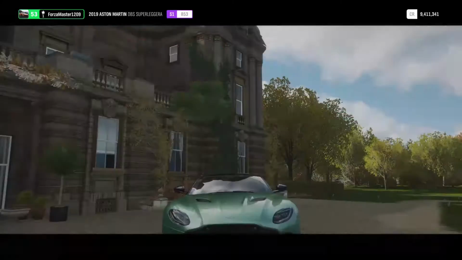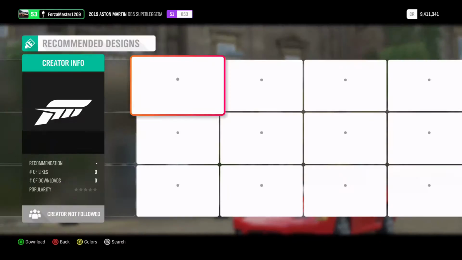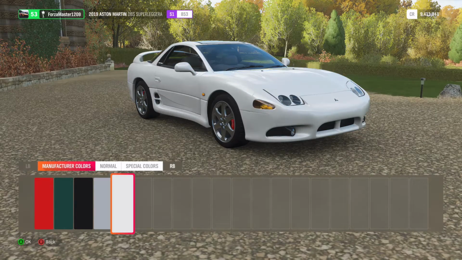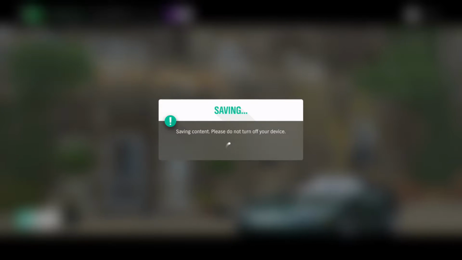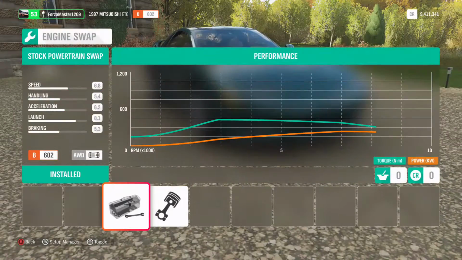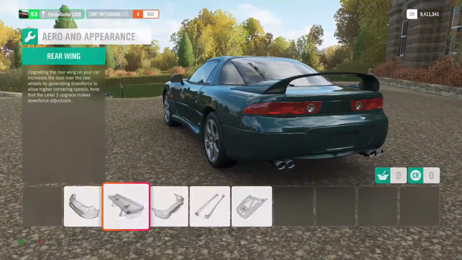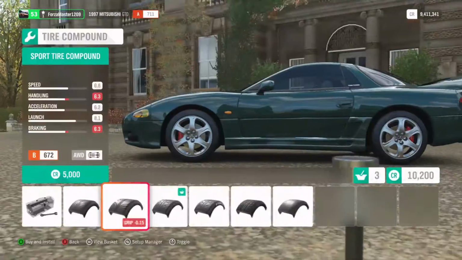Now for this one we are going to be unlocking the Mark III Supra, the 1992 Supra. Now as you can see, we are choosing the Mitsubishi GTO, which is a very much overlooked car in my eyes, so I'm going to be taking it out. Obviously, it is part of the Mitsubishi DLC, and we are using it to get to A class, and it has to be a Japanese car, which is why we're using it.